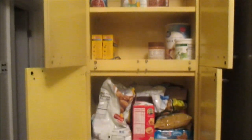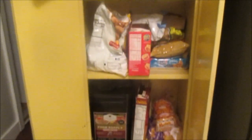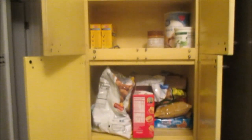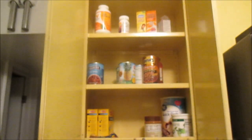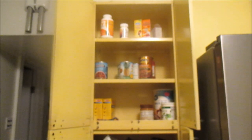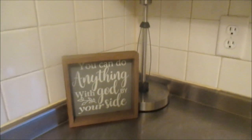So this is my pantry. It's not completely organized — I am going to be doing a pantry organizational video. But this is what it is for now. We kind of just go in and my kids go in at the snacks, and as you can see the bags are open. But thank God for a pantry, right? You moms out there, you get it. But this is what my pantry looks like for now.